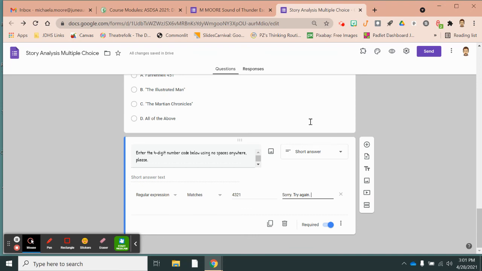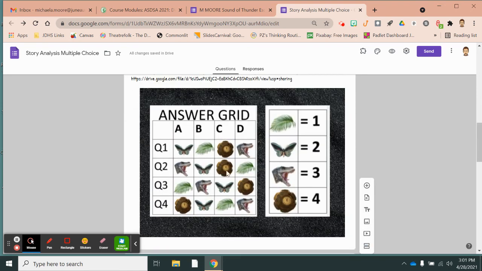Now, you have made your first kind of multiple choice code inside a Google Doc using an answer grid. You make these answer grids like I've already showed you how in Google Draw. I showed you how to make these kinds of grids, these kinds of ciphers, by inserting tables in Google Draw and then downloading them as a JPEG. So this you would make in Google Draw.